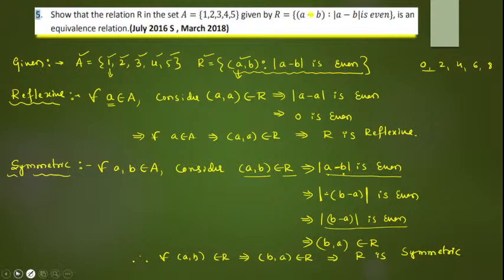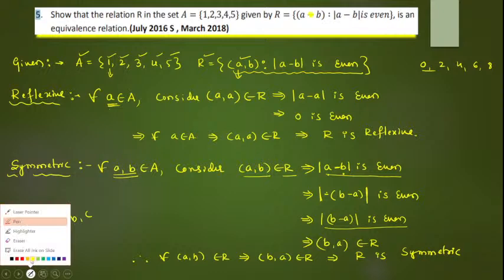Okay. So next we'll check the transitive condition. Again I am repeating, for the reflexive condition check one element, for symmetric check two elements, for transitive condition check three elements, that is a, b, c. If it is x, take x, y, z likewise. So these are easy tricks. Those people who are struggling with the theoretical concept can also solve this trickily. So we'll go for the transitive here.